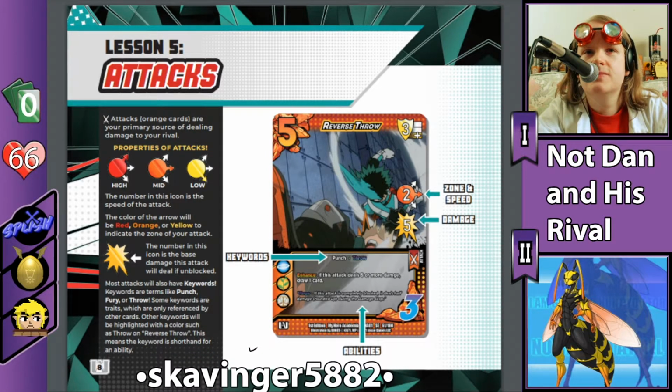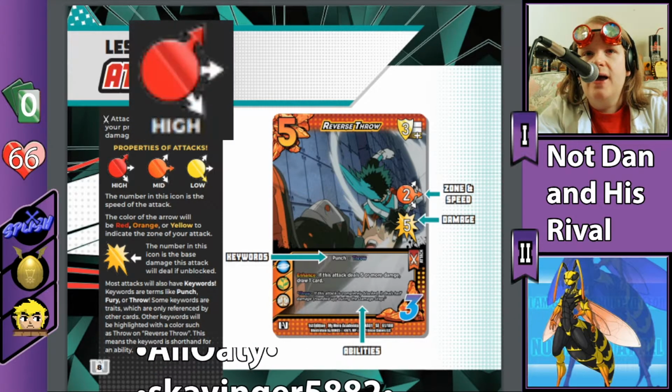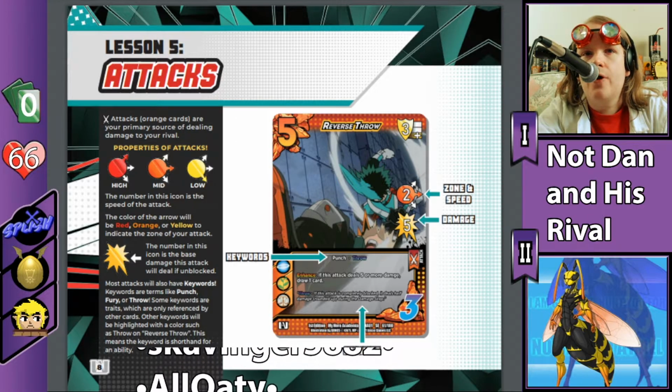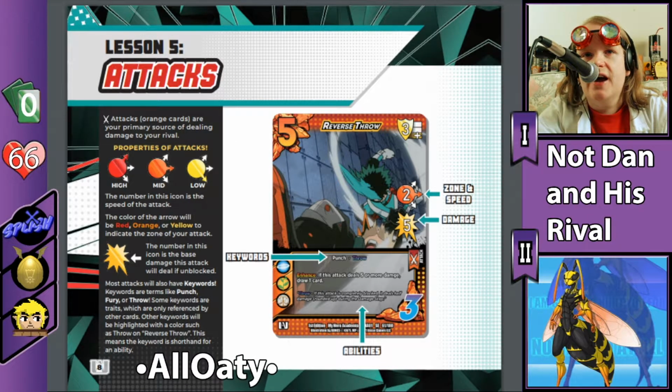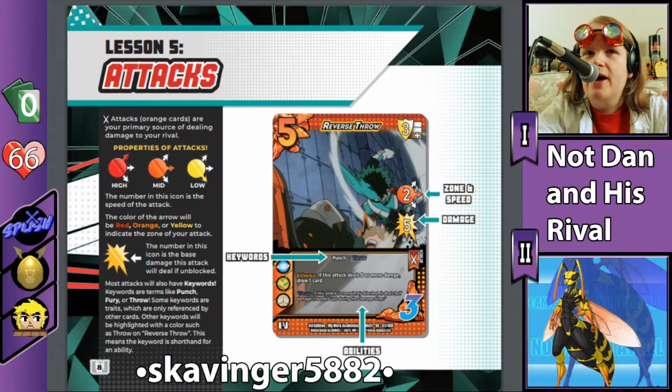Which I'm hoping for. So, properties of the attack. First of all, we're looking at zones. So we got high here, mid here, low here. They say the color of the arrow will indicate the zone of the attack. The color does indicate the zone, but the other thing that indicates the zone is where that arrow is pointing.